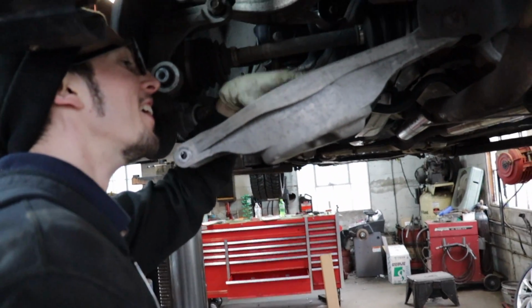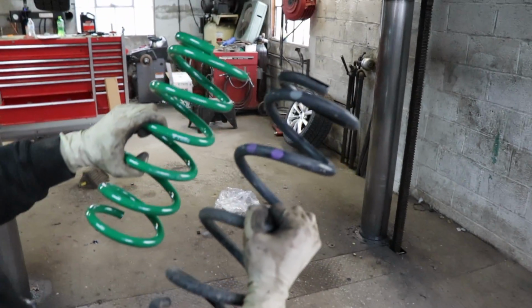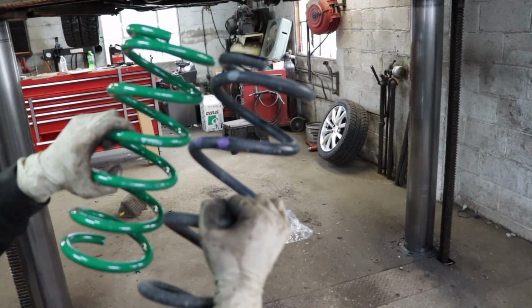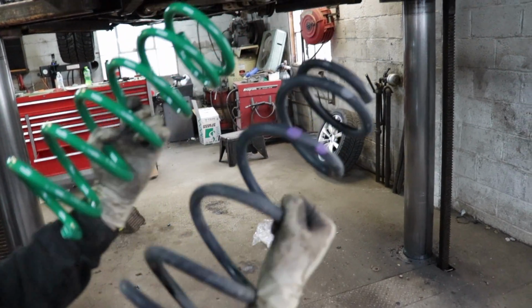Always reuse your rubbers. Just remember to reuse your rubbers. Match them up the same way. See how the top has the coil flattened and the bottom was spaced away from the bottom coil? So just make sure they're back in the same way.